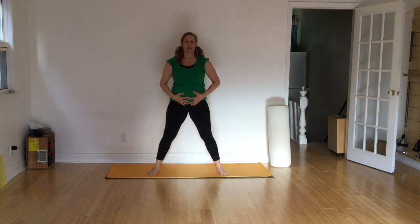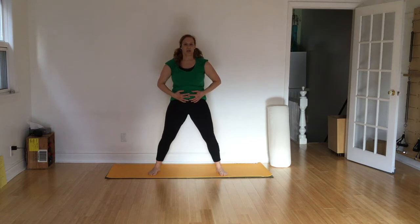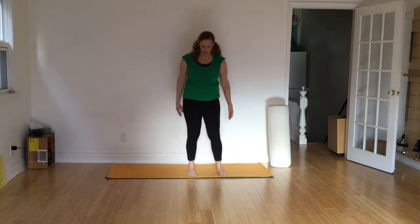Inhale, relax. Exhale, hug your baby in. Inhale, relax. Exhale, hug your baby in. Inhale, relax. Exhale, hug your baby in. Inhale, relax. One more time. Exhale, hug your baby in. Inhale, relax. Shake out your legs.